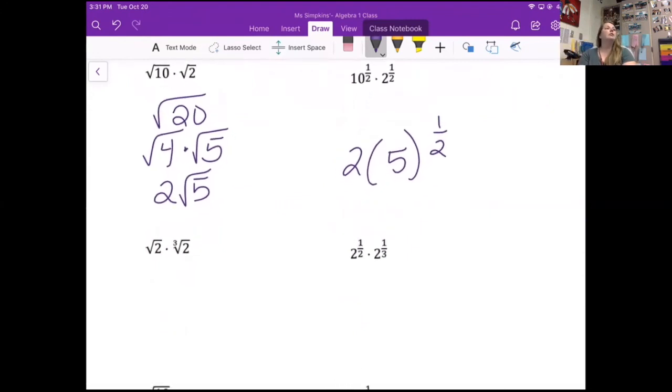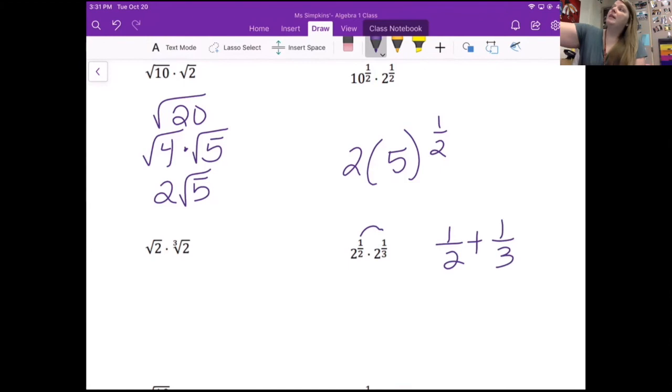Notice how these are different roots. So can you multiply them? You can't, unless we use the exponent version. And let me explain how we're going to do that. Think about this. If you have x squared times x to the 6th, what do you do to those exponents? You add them. We're going to do the same thing. The things we're adding just happen to be fractions. So 1/2 plus 1/3.